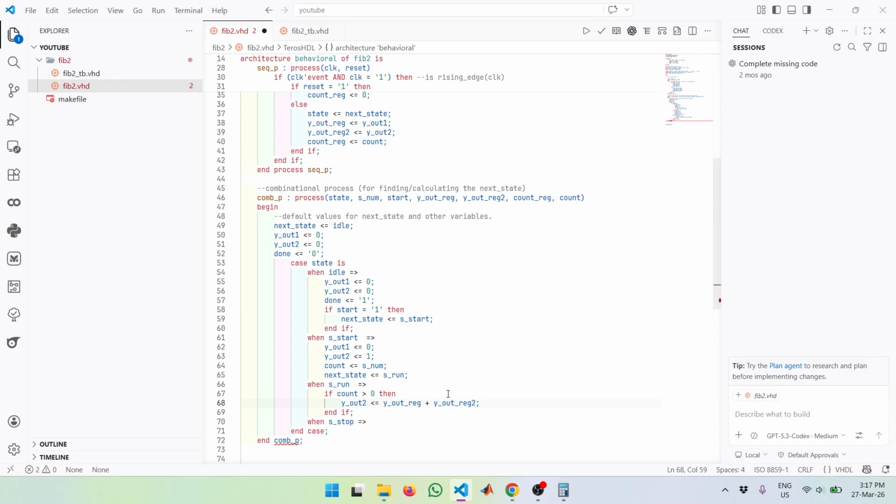So this is the main function of the Fibonacci series. So the next value is the sum of the two previous values.